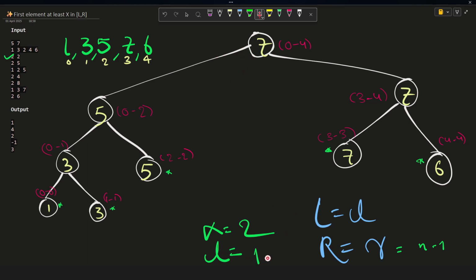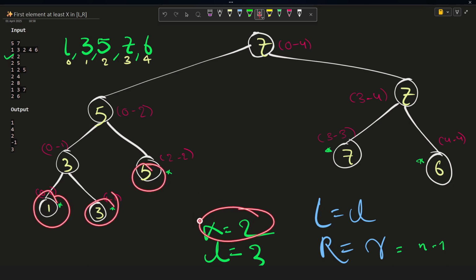But now since this L is also given, this range here, from 0 to 2, might or might not contain this L. Suppose instead of this 1 here, my L was actually 3. That is, I had to find the minimum index J for this range, for this query. The condition that I was checking before is that the node value should be at least x here, which is true. So there is definitely some base level node here which is at least x, that is 2.